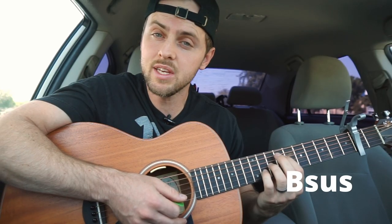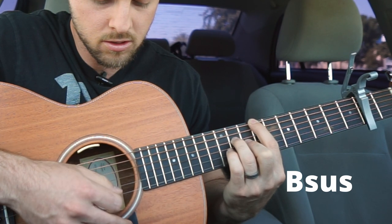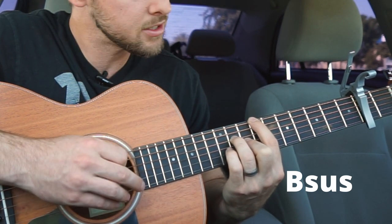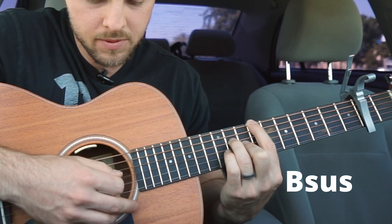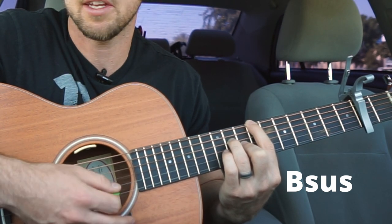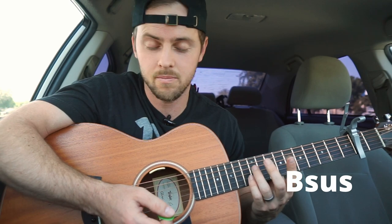Then we move on to the B chord, which we're gonna play like this. So we've got our index on the 9th fret, a muted A string, using the back of our index once again. 11th fret, ring finger. 10th fret, middle finger, G string. And then an open B and E. The beauty of playing in the key of E is that you can have an open B and E string on like every chord and it sounds cool.